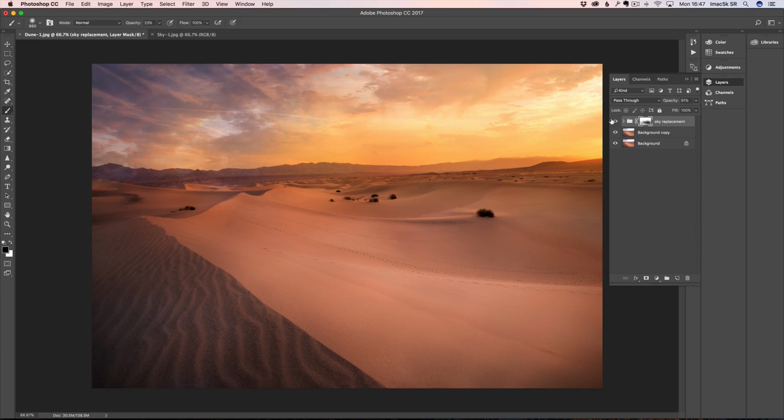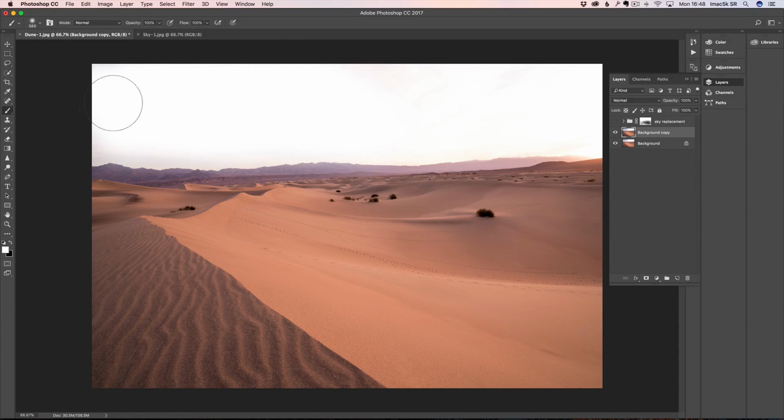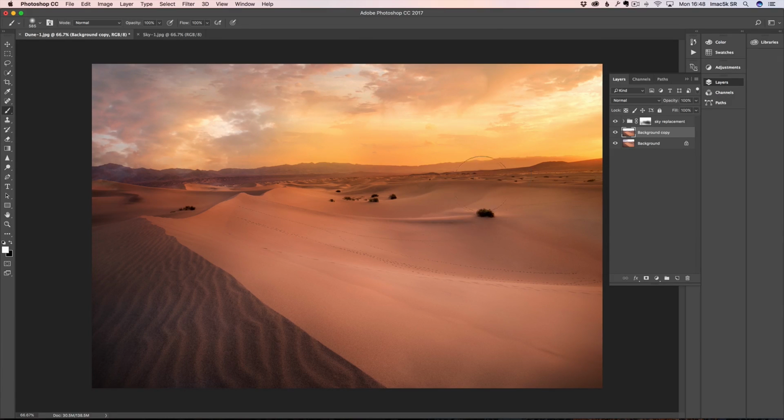So remember, the way the multiply mode works is anything which is white is basically going to become transparent. So we have some here, it's white here, but it's not white there. So I can just click on that background, take the same brush, make sure my opacity is 100%, maybe make it a bit slower. Remember, it's Control and Alt to make it smaller. Make sure white is my foreground color, and I can just paint some white here to take out the old sky. Okay, and then I just put that back, and boom, I got the new sky.